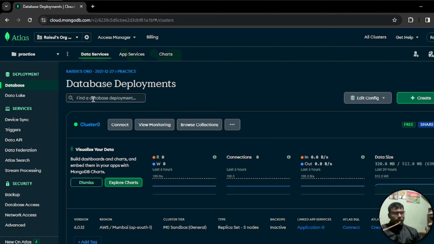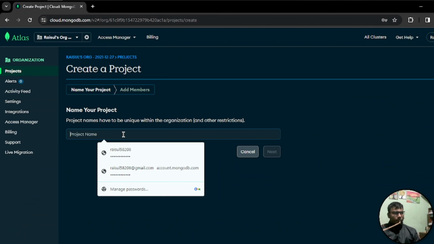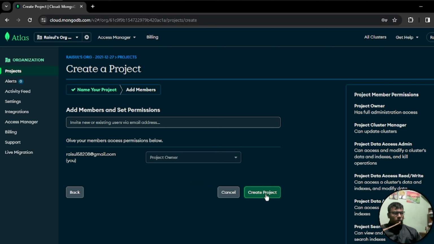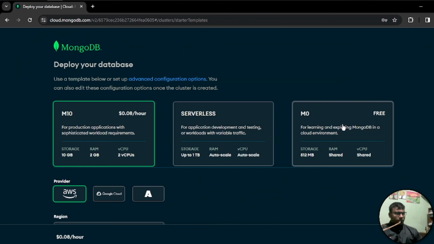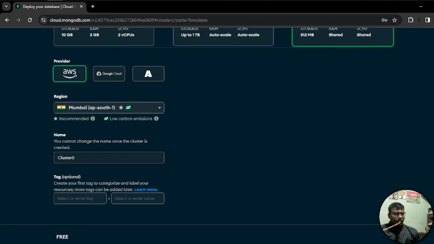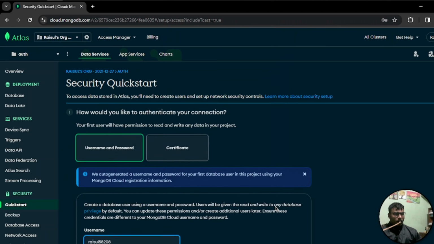After logging in to your database, just click in here and create a new project. Give the project name. I'm giving the project name auth. Click next. Click create project. Build a database. Click on free service. Change your region, anything that you want. Create. Just fill the captcha and then verify your account.